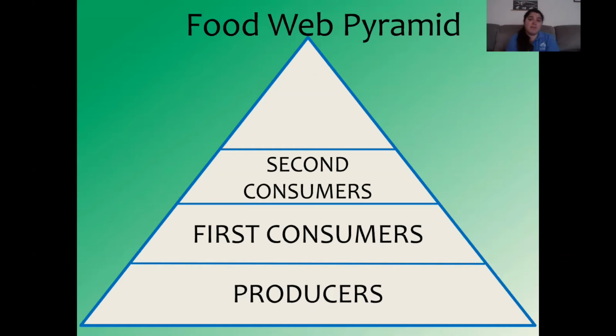Carnivores eat only meat or other animals, and omnivores eat both meat and plants. At the top, we have our top or apex predators, and these are mostly carnivores. And top predators are animals in an ecosystem that don't have other predators. Sometimes they have a predator who is also a top predator, but for the most part, top predators do not have another predator.